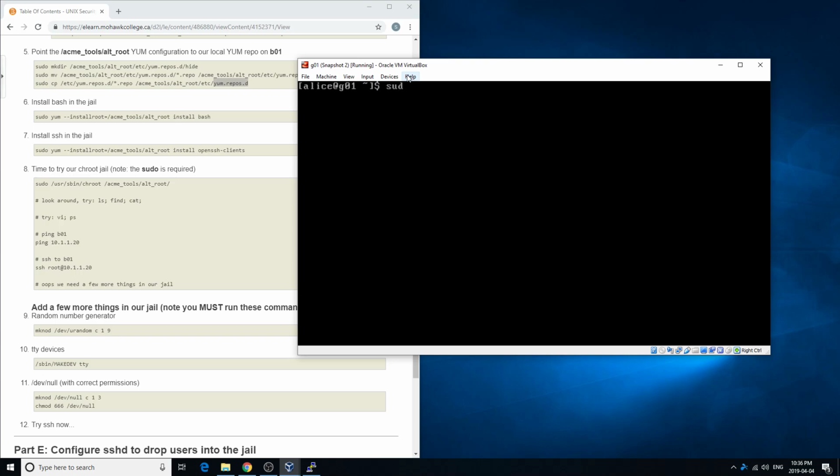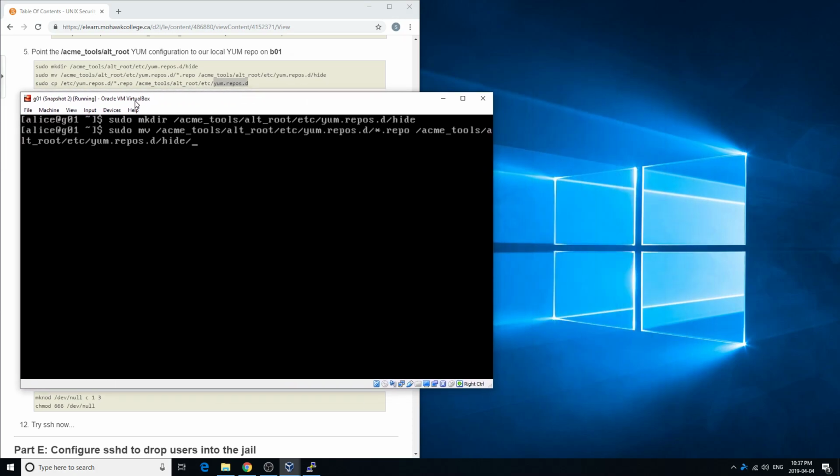I'll clear this, say sudo mkdir acme_tools alt_root etc yum.repos.d hide. Sudo move. This one's very long, but just show you.